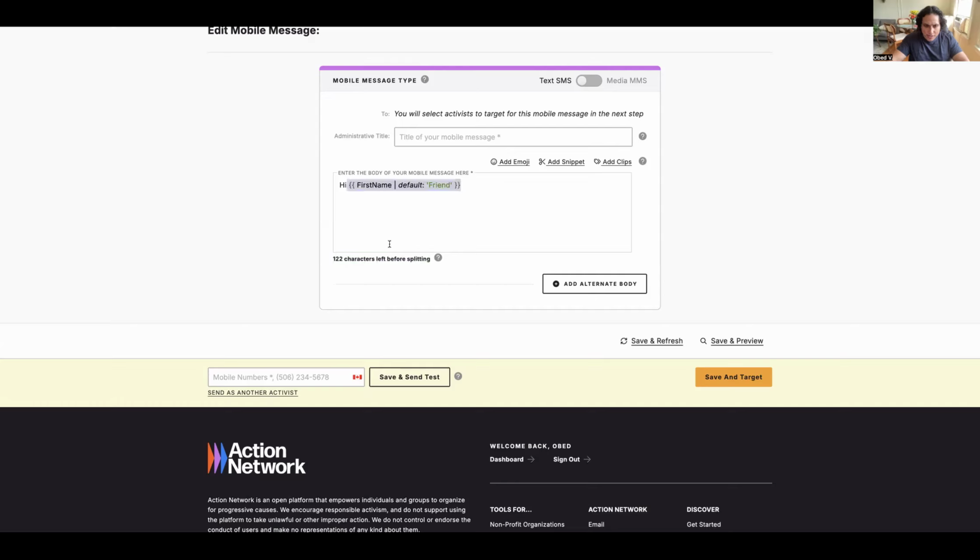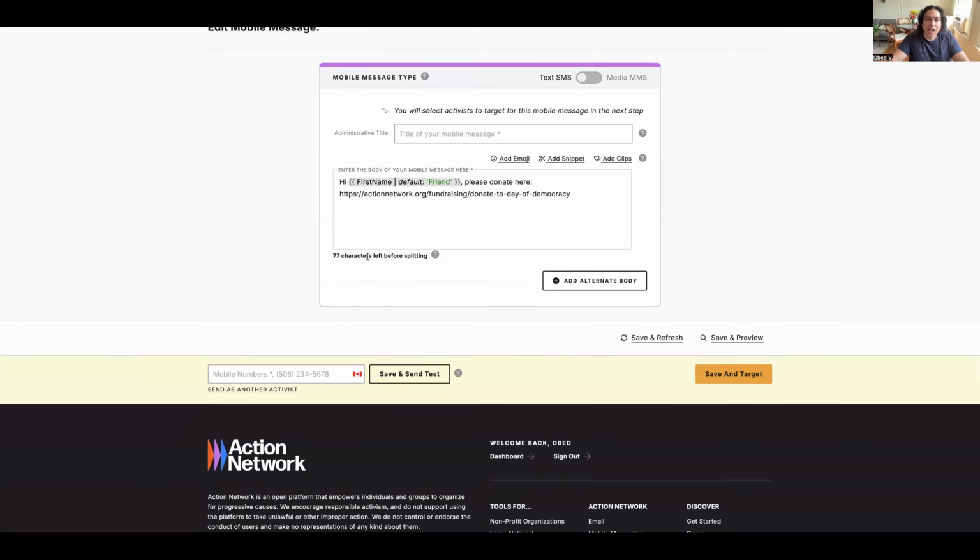And you'll notice that the character count goes down pretty dramatically when you use the clip. And then if we add our donation link, oh, I copied the wrong thing. There we are. If we add our donation link, you'll see the number of characters goes down even further.